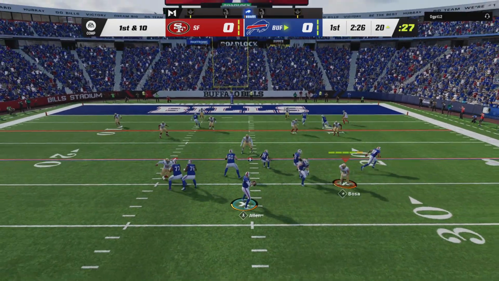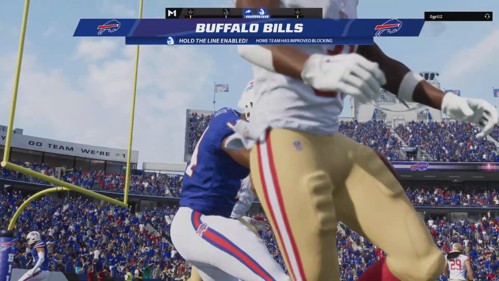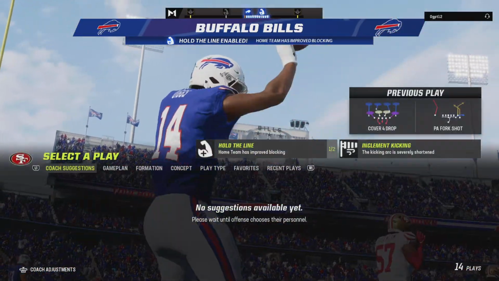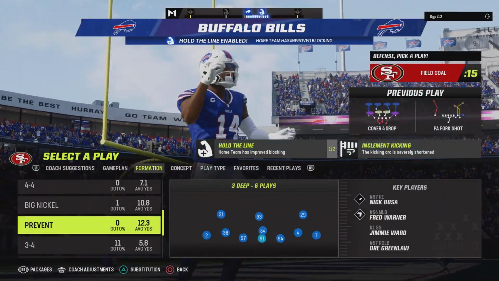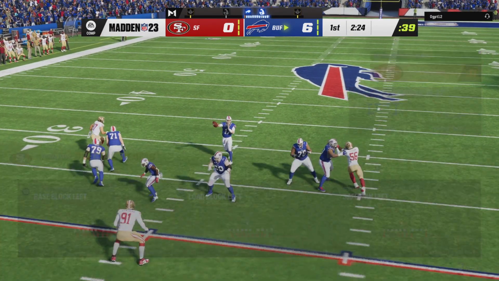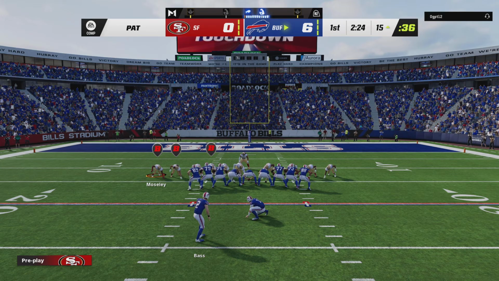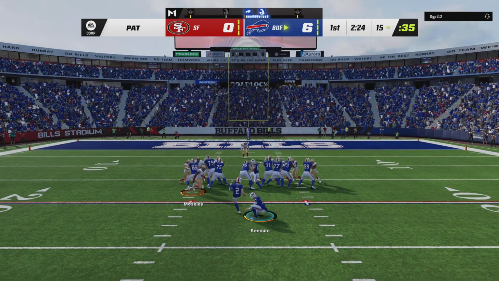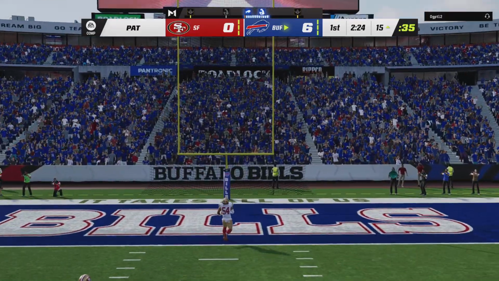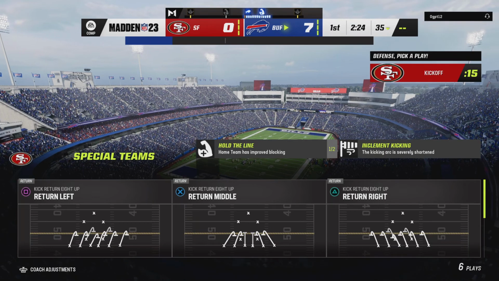Operating from the red zone now. Allen. He will find Diggs in the end zone. Touchdown, Buffalo. Stephon Diggs. A 20-yard touchdown. And the Bills get the upper hand as they're on the board first here this afternoon. Extra point by Bass, up and good. And it's now a 7-0 game.